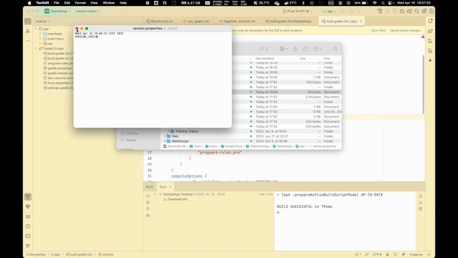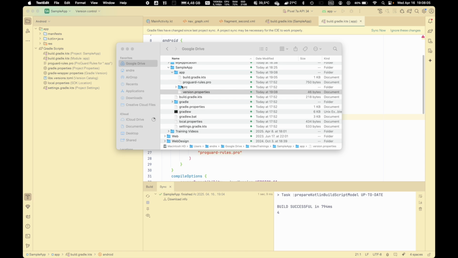In this file we will change this version code number every time we run the compile in Android Studio for this application. So let's close it. What you need to make sure is that it's under your project and the application folder, and under the application folder you should put this version properties file.